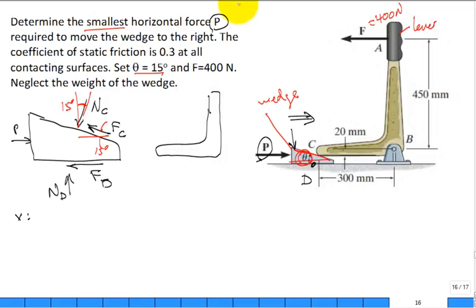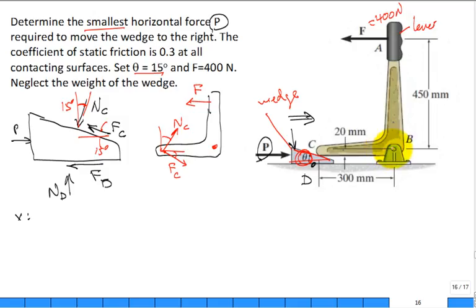All right, so we'll have F up here. We have the reaction at the pin B. You can think about it for a while, but probably do the other one first. You're going to have this force at 15 degrees. That's N sub C. And you're going to have this one at 15 degrees down. That's F of C. And now if I look at it, I'm probably going to have some B X and B Y. What do you think?